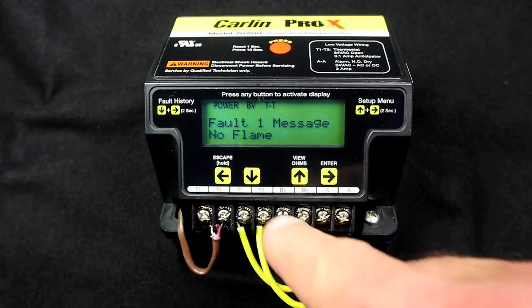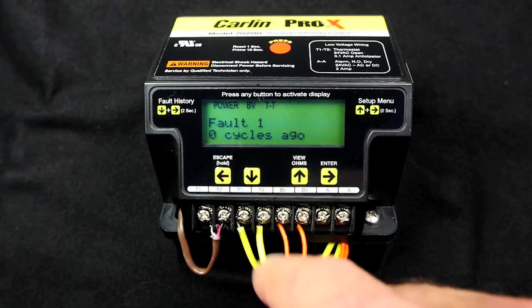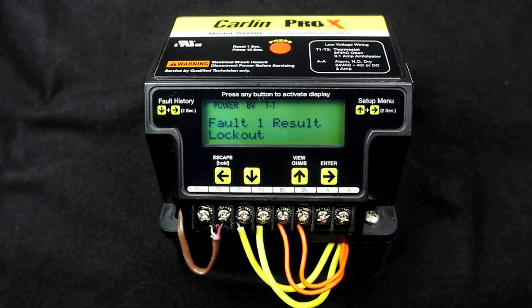Additionally, the last fault alert will always display information on the most recent lockout, even after the reset button has been pressed. The last fault alert will provide a message about the status of the most recent lockout. If you need more information on these features, please return to chapters 4 and 5 to review the status icons, messages, and fault history. The ProX 70200 will also self-diagnose and provide information about its own condition, and will even advise you to replace the control in the event of a failure.